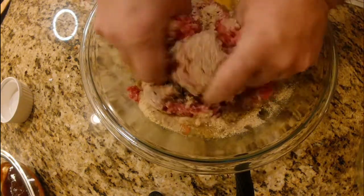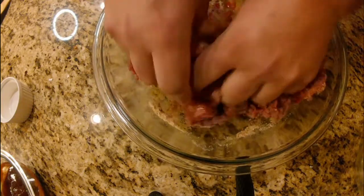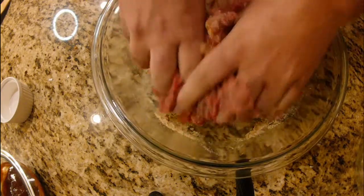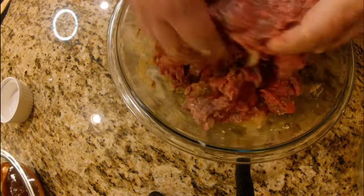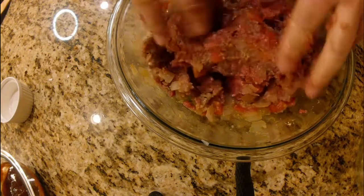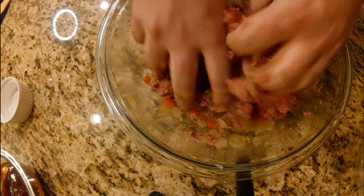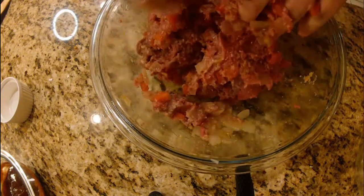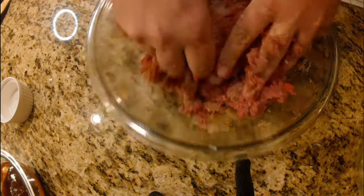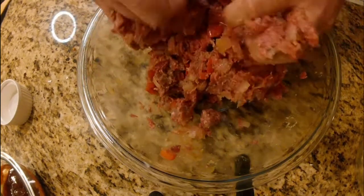And what we're going to do is just lightly mix this. We don't want to really grind it together. We just want to kind of use our fingers to gently mix it together. You can use a mixer, like a KitchenAid mixer with a blade attachment to do this if you want. It's up to you. This is going to feel quite wet. But again, we just want to mix, kind of lightly squeezing in your fingers. You don't want to grind it in. If you grind it in, you're going to get too dense of a meatloaf.